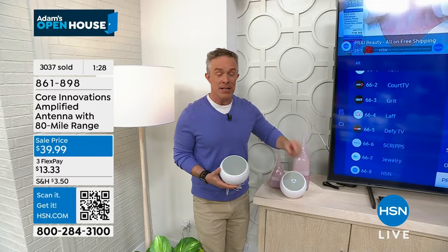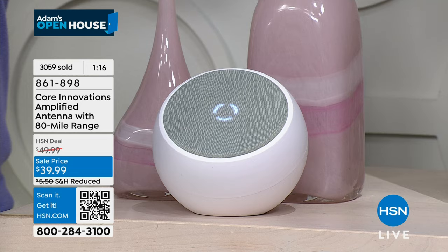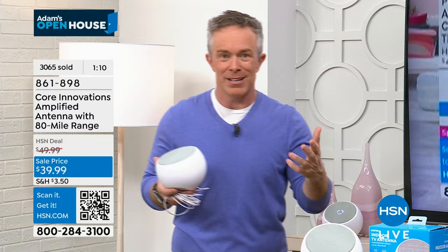And it's all the big networks. It's the ABCs, the NBCs, the PBSs, which is great. And that's what it looks great when you leave it out. And try it, as you said, because I'll be honest with you, every area has probably an issue, whether it's mountains, you're in a valley, or whether it's the construction of the building because it's all concrete. But if you get it home and try it and you get a few free options for the guest room that someone uses a few times a year.